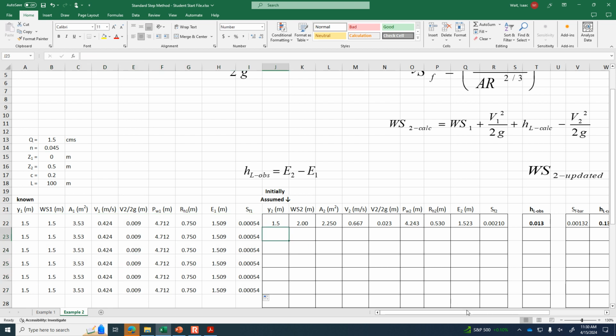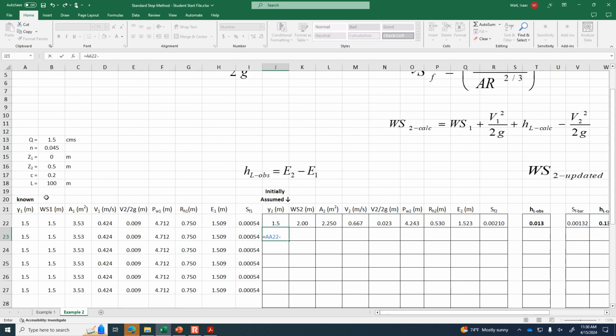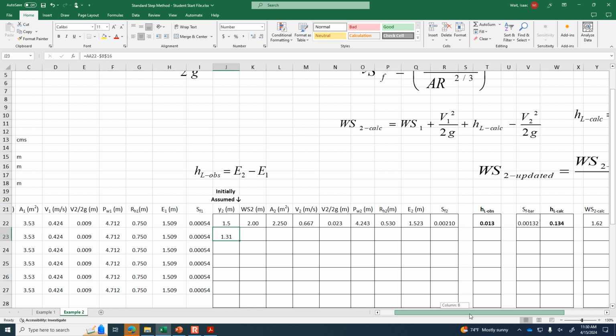Okay, so the new guess of the depth is just going to be based on this updated water surface. And remember that water surface is defined as depth plus z. And so if water surface is y plus z, then y is water surface minus z. So the way that we get our updated guess here is we say it is this previously calculated water surface minus the z that we know for location 2. Anchor that reference there. So we're going to a new depth of 1.31 meters. So things are headed in the direction that we suspected based on the water surface profile being M1. It is going to be a shallower depth upstream.